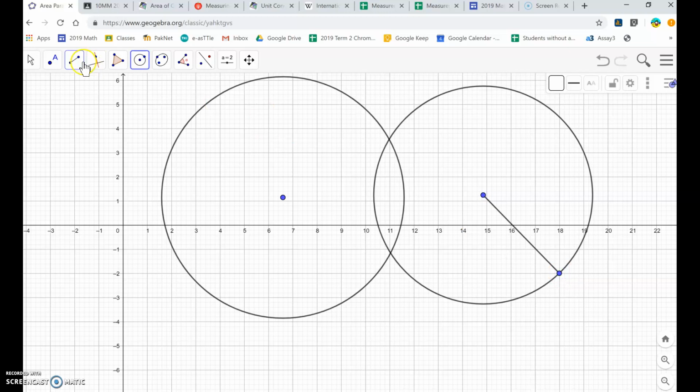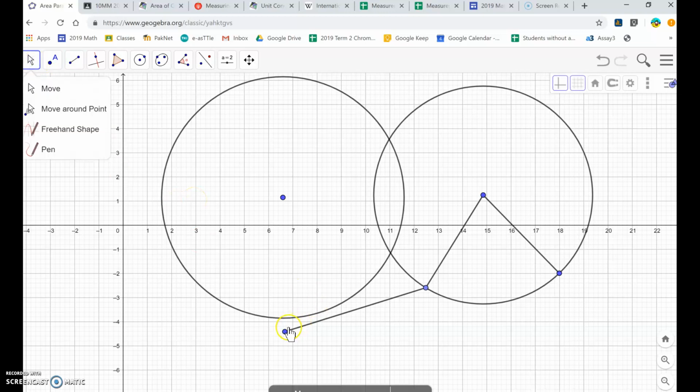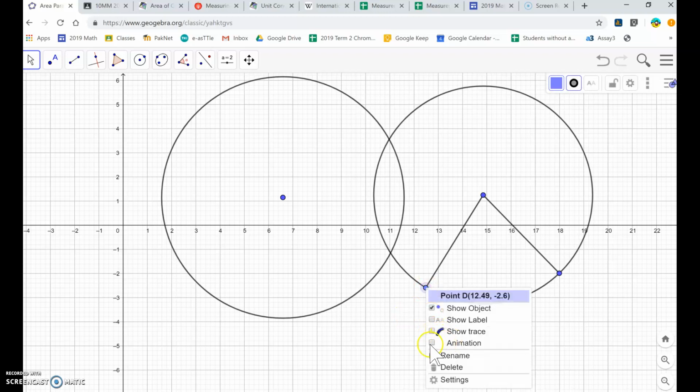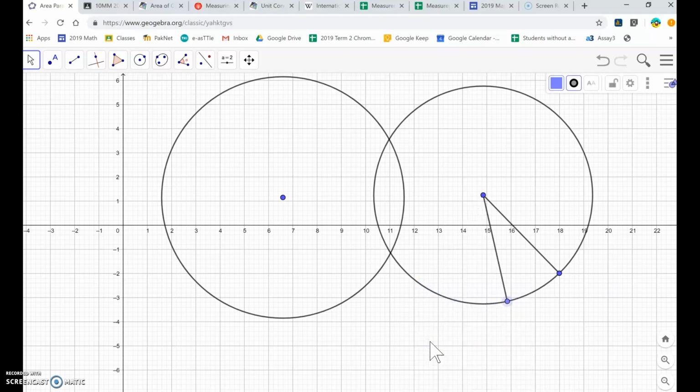And actually I can show you something kind of fun. If I go like that and I get that one, I think I can animate it. Whoops, not if I do that. I don't want to do that. Okay, let's make sure we're moving, not constructing. I think I'm moving. Get rid of that one. Right, if I click on this one and I animate it, then that line is my radius.